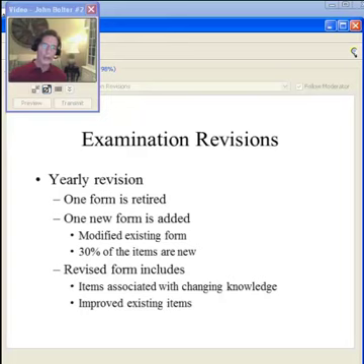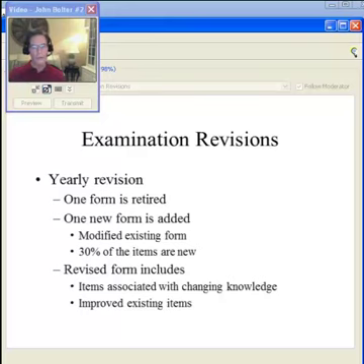1 new form is added, and it's a modified form, and it will be modified only by 30% of the items. So you'll get 30 new items in that particular test. So as one falls off and another one comes on, still having 2 active exams, one of them is going to be modified for the new information. The other side of that is that if the content changed, which it did this past year, they had to create 2 exams to start over again and then put one in hold. That's what they had to do, because they had to create the new items for the new parts so that it would be equally spread across both examinations.